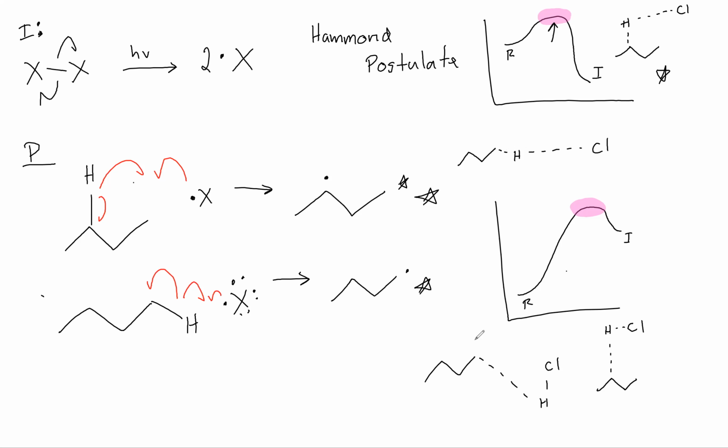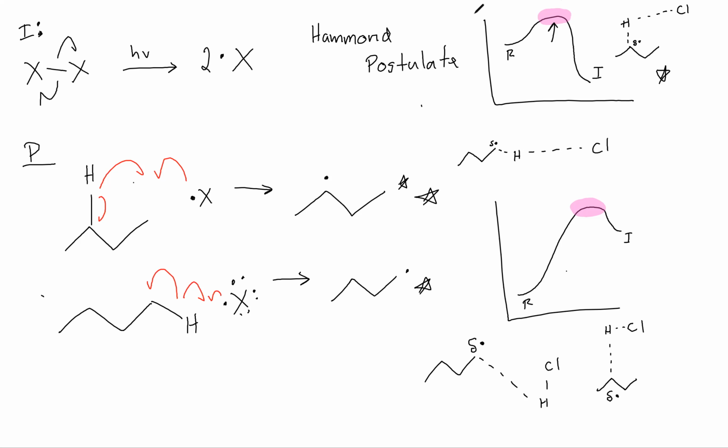We can see here that this is going to be like a partial radical, and this is also going to be a partial radical. This up here is going to be a smaller partial radical. I'm trying to represent that with a smaller partial thing. This will be a smaller partial radical. So, when we're looking at these, if we are doing this first transition state, it doesn't really matter which one we do.